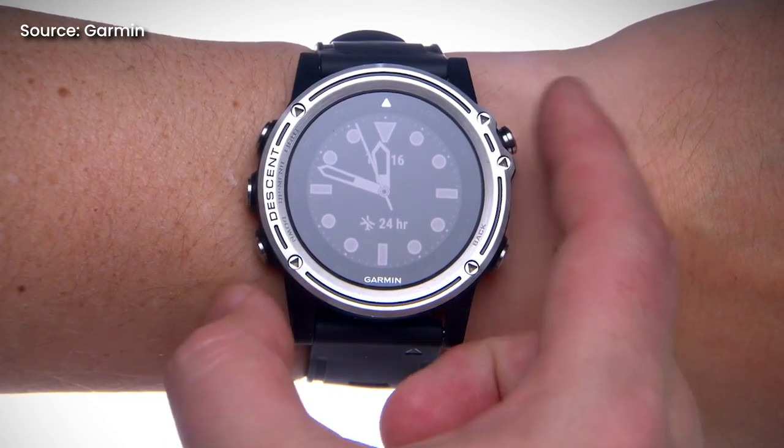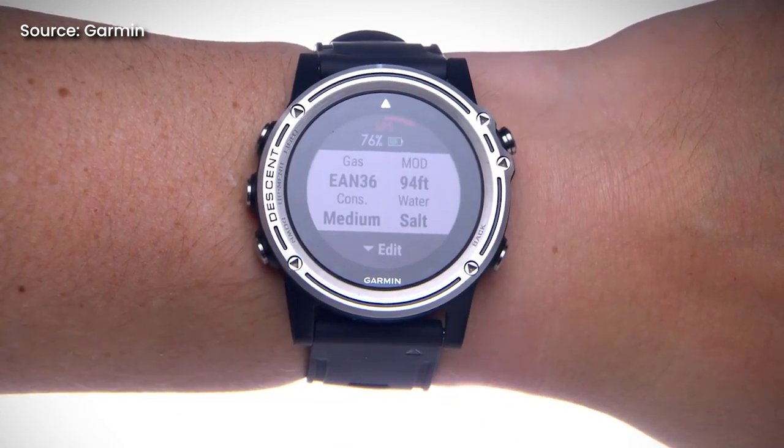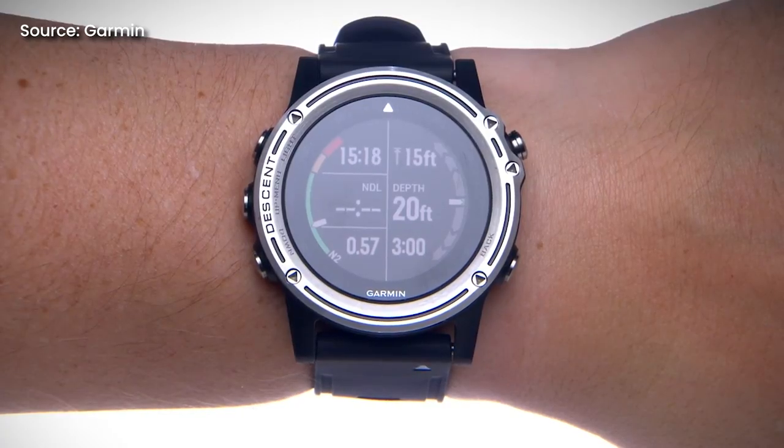Sure, an Android smartwatch can tell you your heart rate and tell you to move — but Apple does it better. It's seamless, it actually works, and it actually motivates you. Apple has the rings system. For a weekend warrior or ultrarunner who runs and cycles every weekend, maybe a Garmin or Polar would work better. I personally dive, so I have a Garmin Descent Mark 1 for that — obviously I can't use an Apple Watch for diving. But for day-to-day use, the Apple Watch is just so much better.